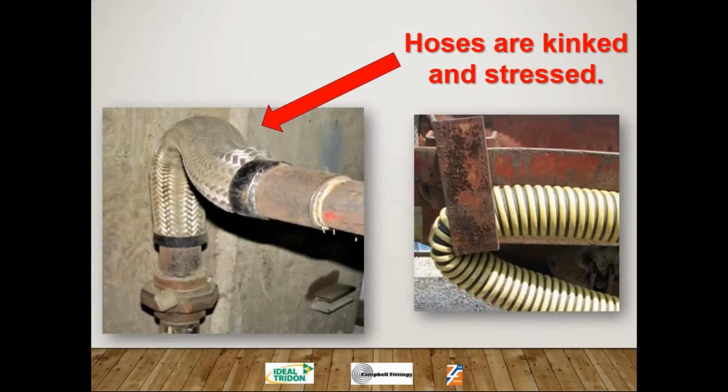These hoses are kinked and stressed, and sometimes an end user might be wary of allowing a hose survey because they just think you just want to sell some more hoses. You're not worried about safety. Now, of course, you want to sell some more hoses, but if they have their hoses set up like this, well, you're already shortening the life of these hoses dramatically.